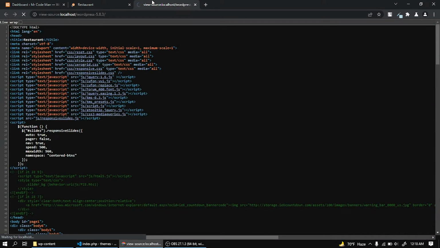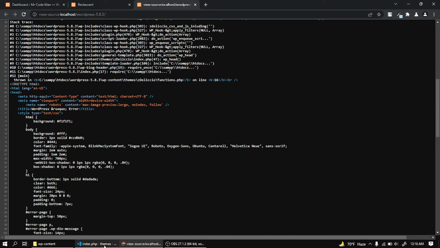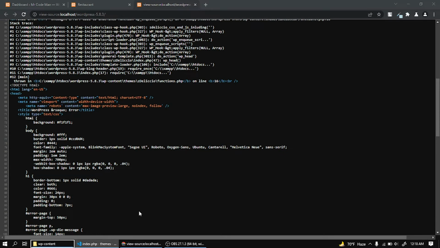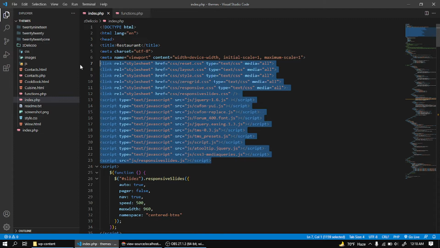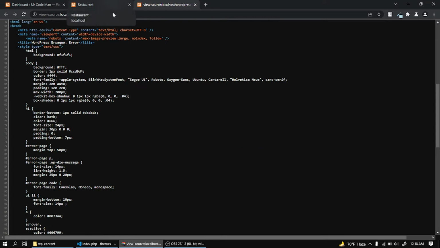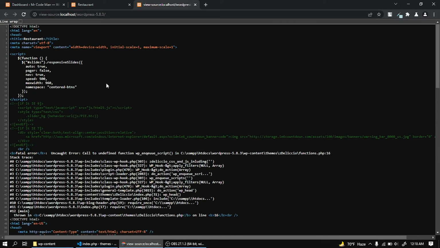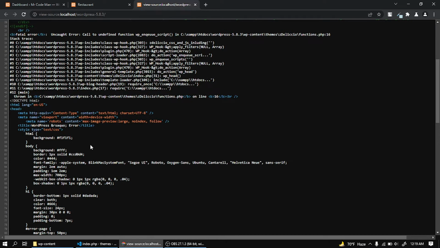Okay, before working we have to see all the files. Something is missing because we didn't delete all the files. Let's see. Yeah, hopefully working, but I have a wrong function, wp_enqueue_script.